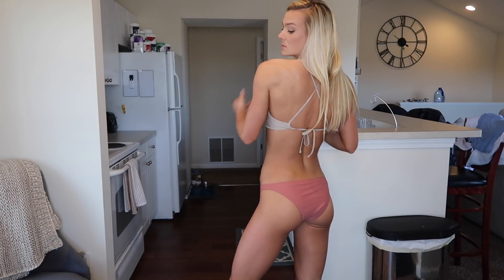Last but definitely not least — these are the last pair of bikini bottoms I got, but I totally forgot I got three more shirts. I love this color as well; it actually matches the other shirt I got from Abercrombie. I feel like I can pair any of these with anything, which makes me super excited because I have a lot of other tops I like. A lot of my bottoms tend to go bad before the tops do, so now I have all of these. The bottoms were all $19 — I thought it was a really good deal, way better than Victoria's Secret, and yeah, I like them.